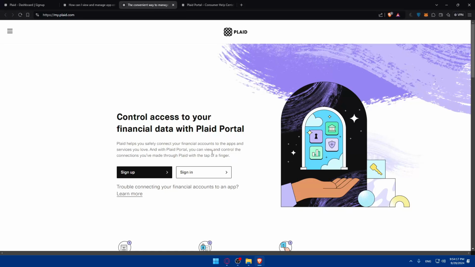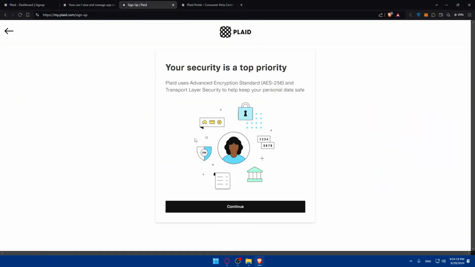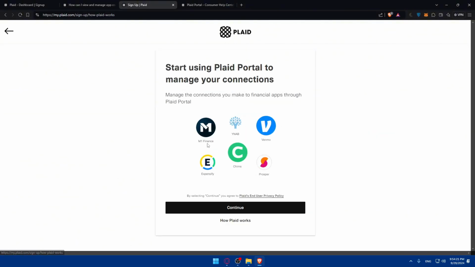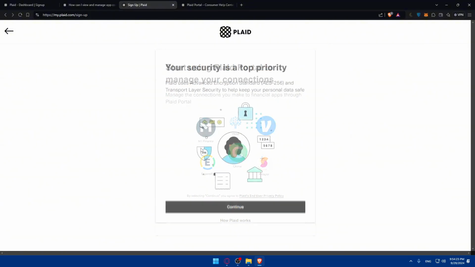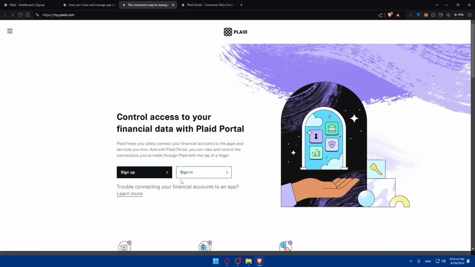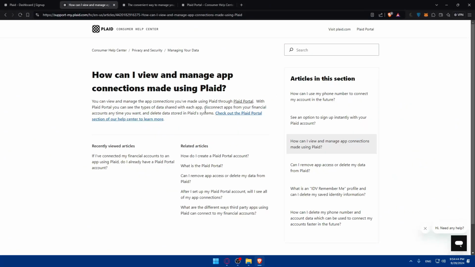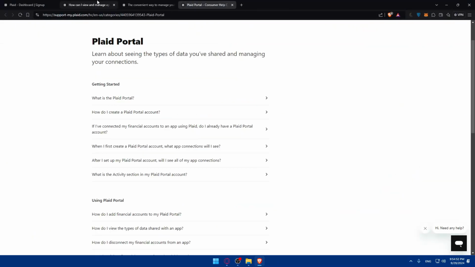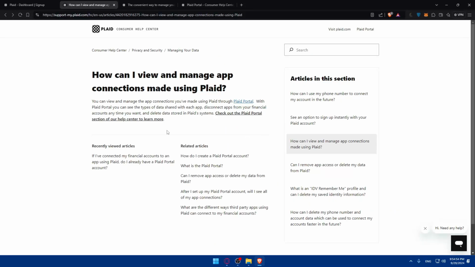Basically here, Plaid portal will take you to sign up for an account if you don't have one, and if you have an account, you can simply go and click on sign in. And of course, once you sign up, as we said, because we clicked on this, where is it? So yeah, on Plaid portal, sorry, I didn't want to go there. So once you click on Plaid portal, from there, as we can see in here, we can go and manage the connected apps. And from there, we can disable the connection.